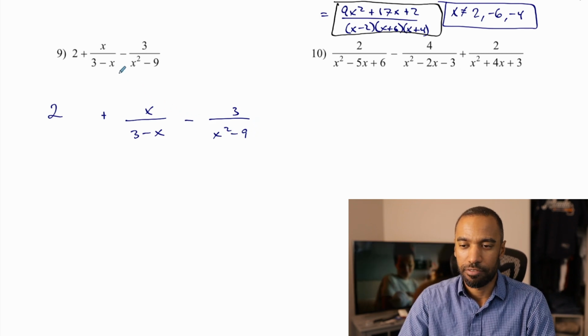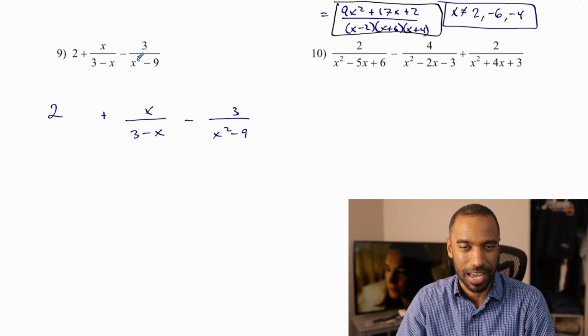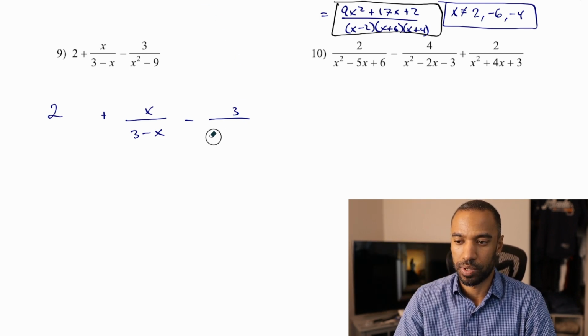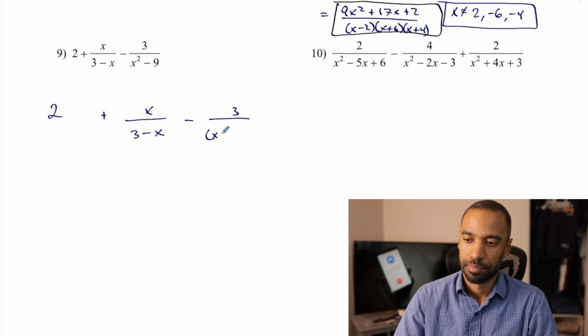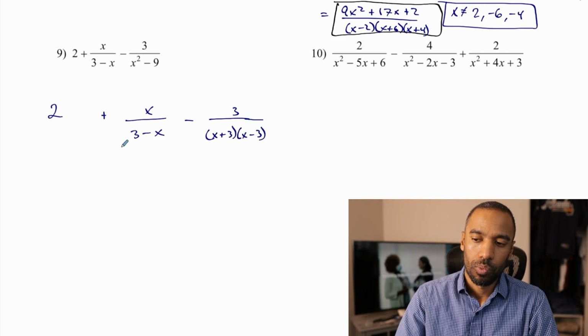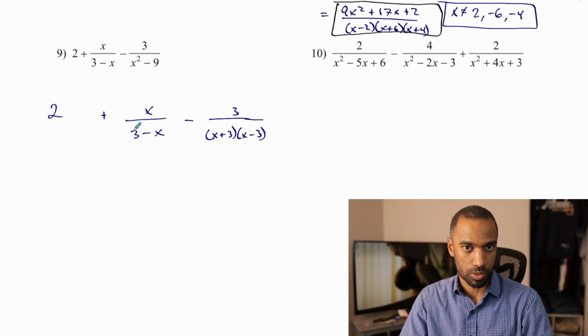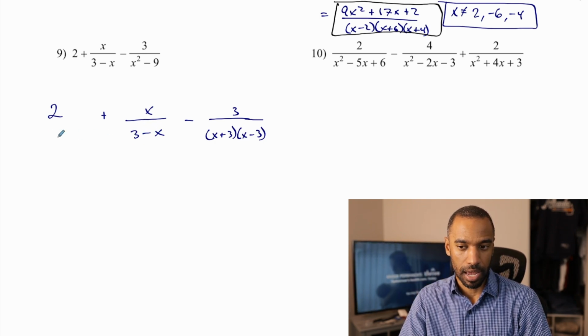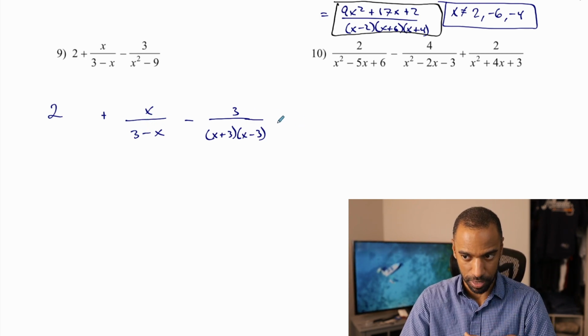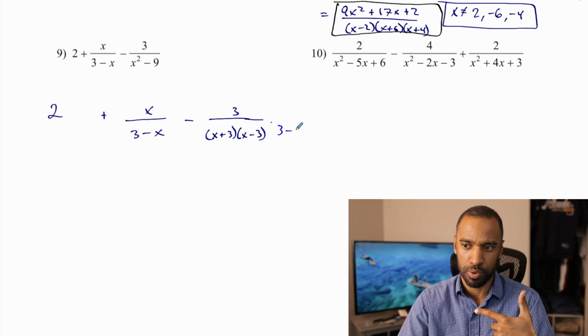Now, I should probably already factor from the get-go here, because I just spaced these out for no reason. x squared minus 9 is the difference of two squares, guys. That's x plus 3 times x minus 3. And in thinking about that, of course, we need all of these to kind of have the x plus 3, x minus 3. Do these have it? Well, to you guys, this might look like something different, saying, oh, we got to multiply these by 3 minus x.